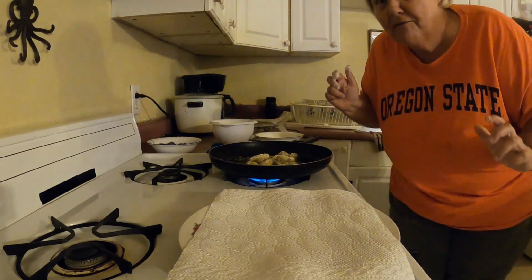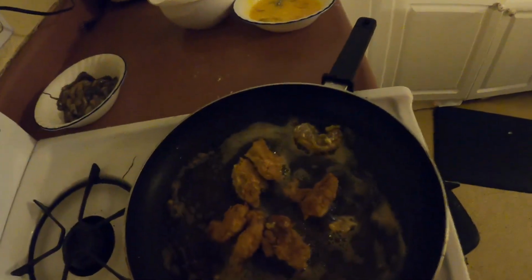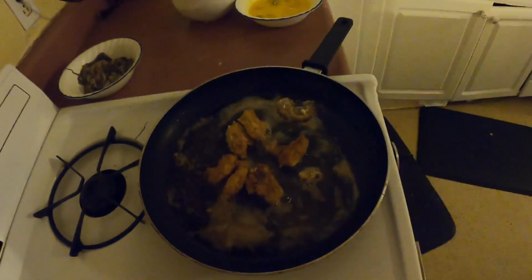All right, I'll be back later for the taste test. Okay, I just turned it. It's looking nice and brown there. All right, so I've got a few cooked here, and now I'm gonna try and taste it. Still hot. I think I need to cook it a little longer. It is a little bit tough. So that was a test. Come back later.